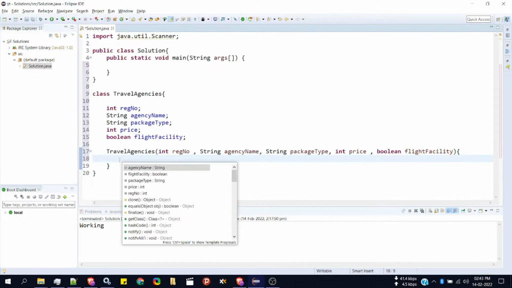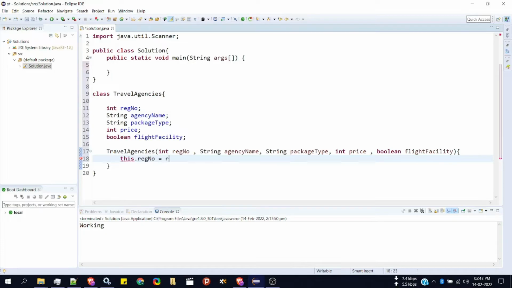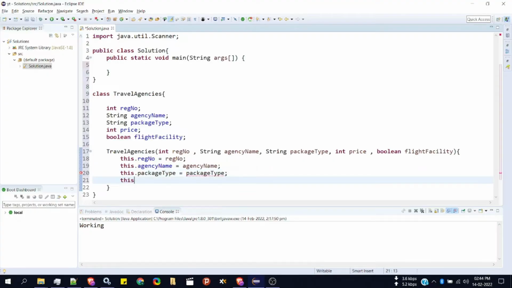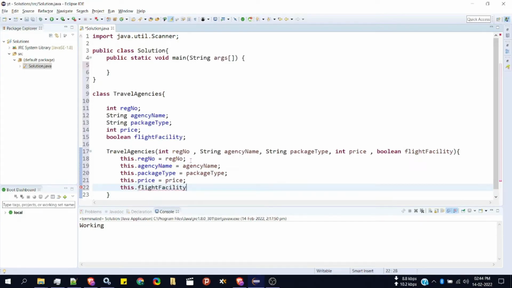Now we'll assign the values which are passed to the constructor to the respective properties of the object. this.registerNumber is equal to registerNumber, this.agencyName equal to agencyName, this.packageType equal to packageType, this.price equal to price, this.flightFacility is equal to flightFacility.